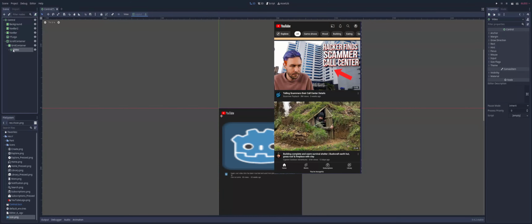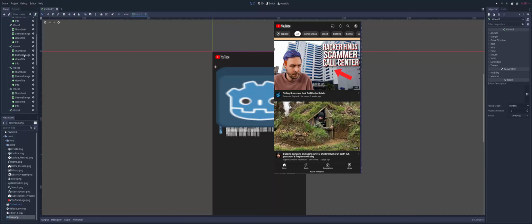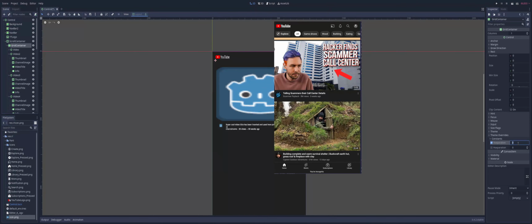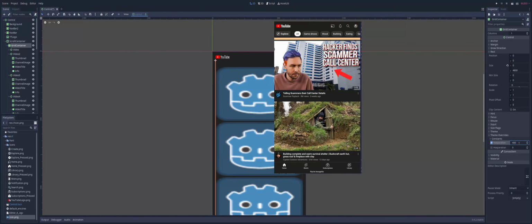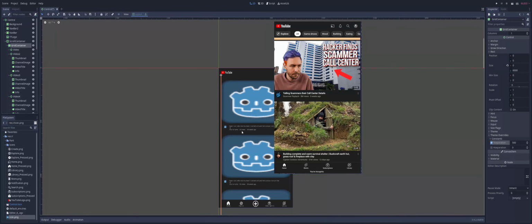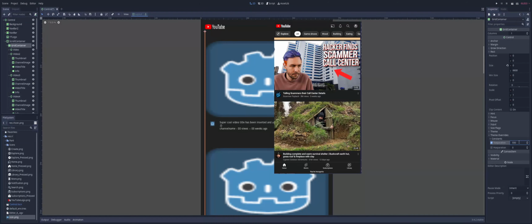Alrighty, so let's go ahead and test this and just duplicate this video a few times. Oh, and look, we have a problem here. That's not very appealing. Now, what's going on is inside of our grid container, we actually don't have a separation between them. So we have to go into overrides, constraint, vertical separation, and we have to set something here. So let's take a look at 300. Not quite. 400. Almost. 500 looks like it would do pretty well here. We got some nice space in between. You know what? Let's go 550. Get a little extra space.